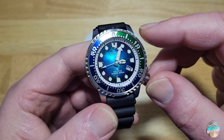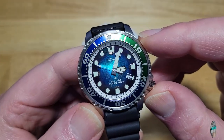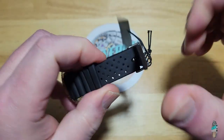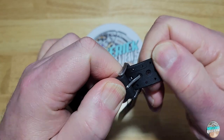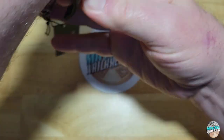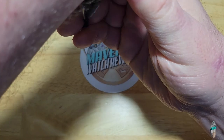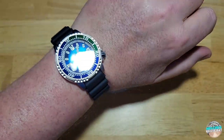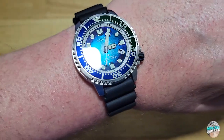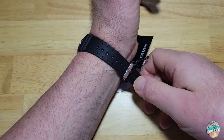Y'all know this watch — you've seen it in many iterations over the years. The showstopper is that dial and you can see a little bit of shadow on there — really cool. Let me go try this thing on. I told you this wouldn't be a super long review, only because this model doesn't have a lot of features and functions. It's probably the best-selling affordable diver they make and has been for about eight years. There we go — gosh, I can't stop staring at that dial.